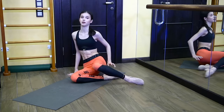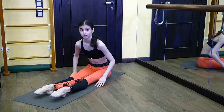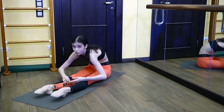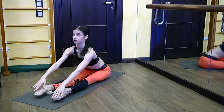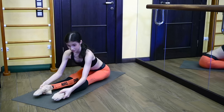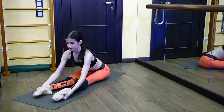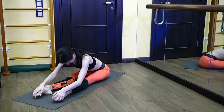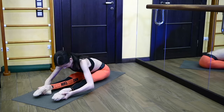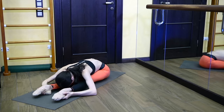Okay, so we're just starting with the basic fold. Начинаем с обычной складочки. So what's important here is not just to curl your back. Важно не скручивать, не складывать вот так вот, не гнуть спину. It's important to kind of pull yourself towards your toes. Важно как бы тянуть свое тело к носкам и максимально вытягивать позвоночник. And pull out your spine to your maximum. Imagine like you are really trying to elongate your body. Представьте, как вы буквально пытаетесь выдлинить, удлинить ваш позвоночник. So we go like this, and then we slowly get ourselves down. Мы вытягиваемся и складываемся вниз. Медленно.